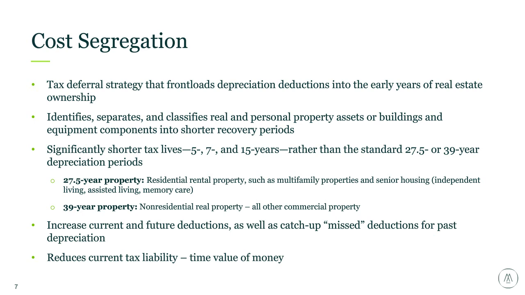And the way to think about cost segregation is this. Assume you have $100,000 of assets potentially eligible for shorter lives. The question is, would you rather take the majority of the $100,000 deduction in the first few years of ownership, or would you rather take the $100,000 deduction spread out over 27.5 or 39 years? Assuming taxpayers can utilize those deductions, the deductions due to the cost seg study are worth more today than they are in the future, simply because of the time value of money.